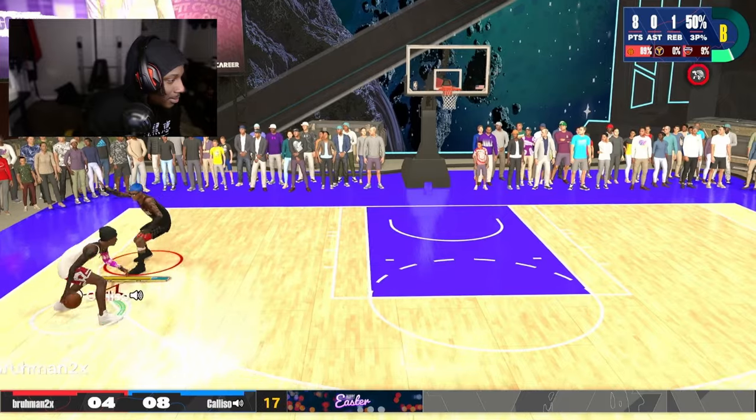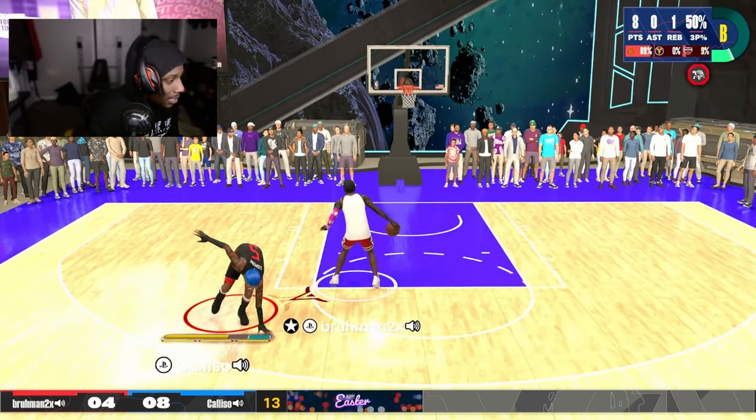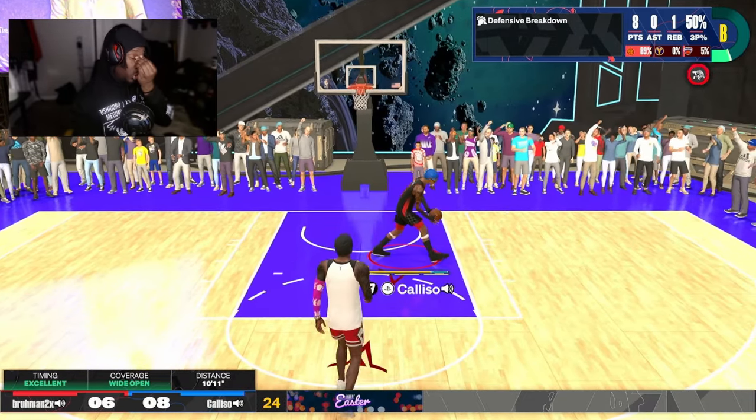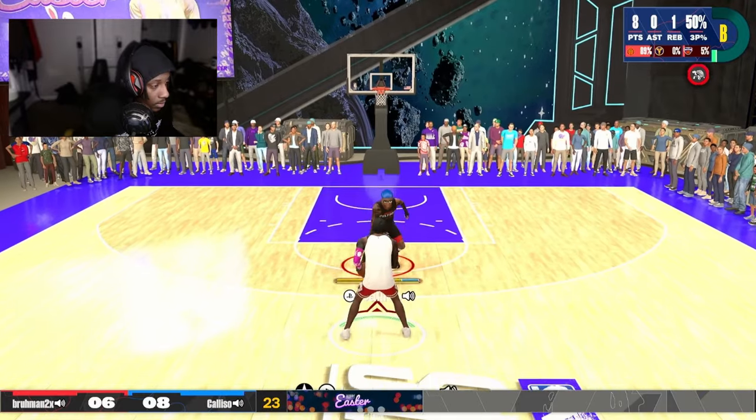Bro, you can't do nothing, bro. Your bag is small as shit, bro. Nigga got no bag. Nigga doing post spins. Oh my god, I can show you something, gang. I'm gonna show you something. Yeah. You gonna show me something?